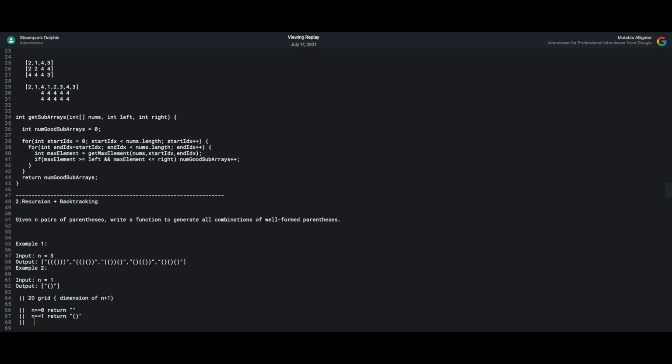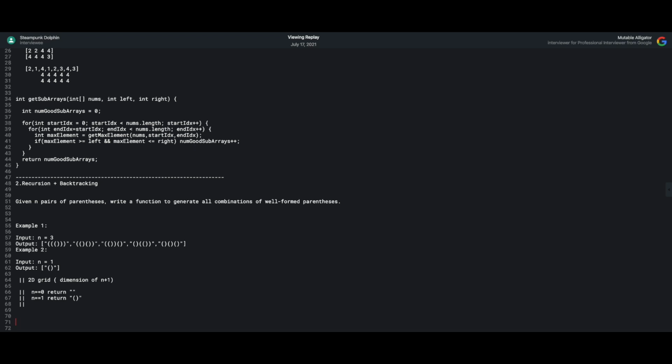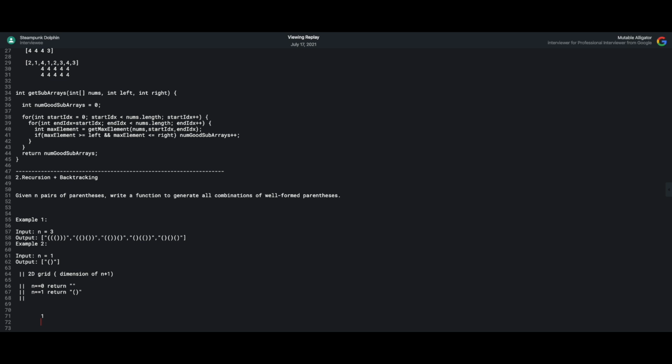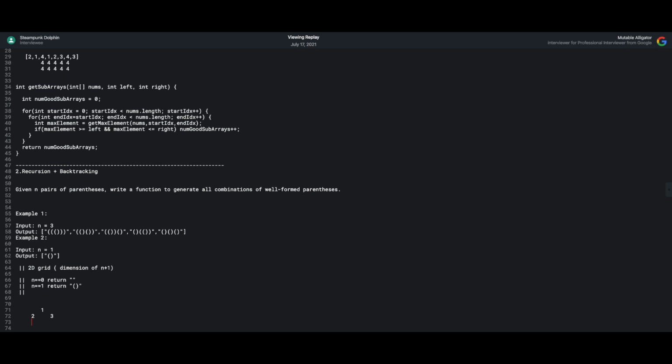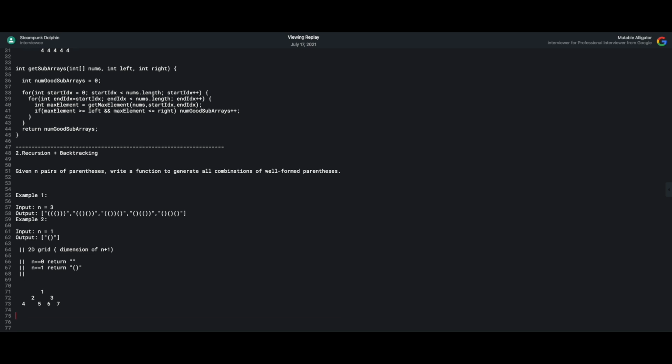So if you don't mind, let's try to have something a little bit simpler, also recursive. Let's say we have a binary tree. Maybe if you solve this one, it will help us understand how to solve the previous one. Let's just pretend we have a binary tree like this: 4, 5, let's say 6, 7. Can we print it in this way: 1, 2, 4, 5, 3, 6, 7?